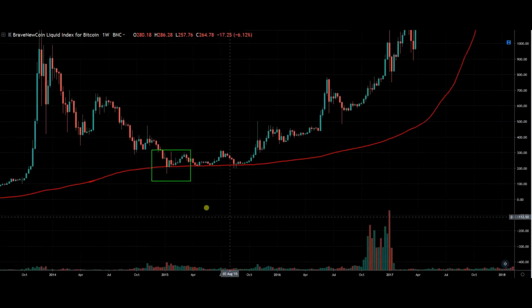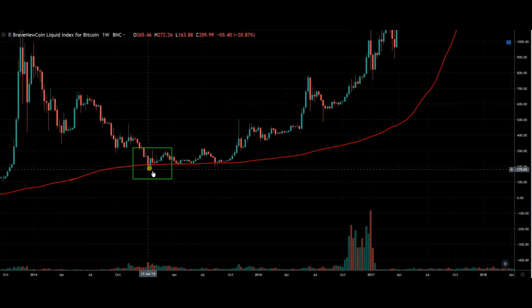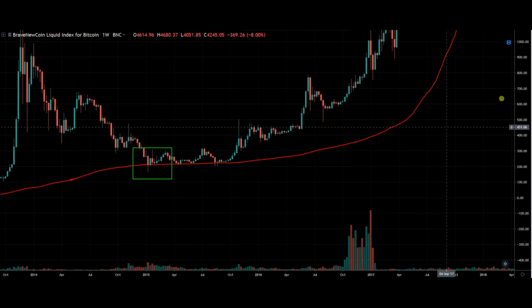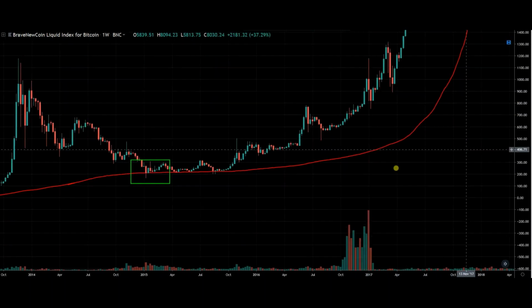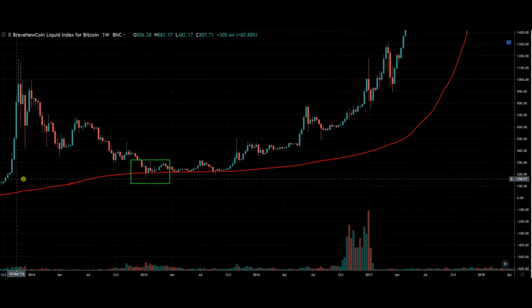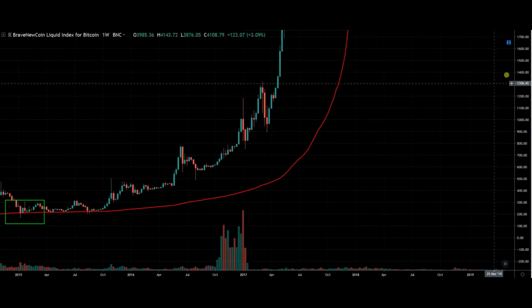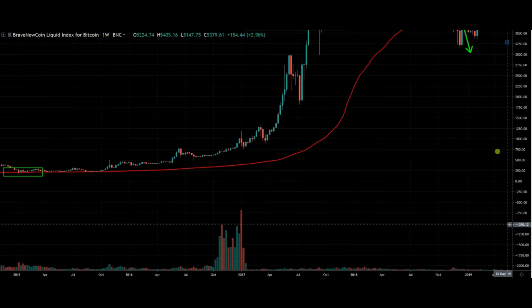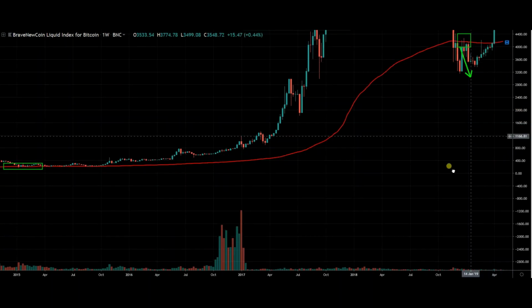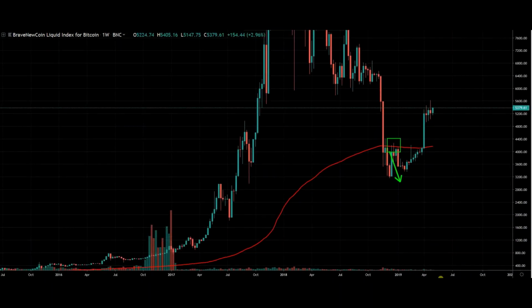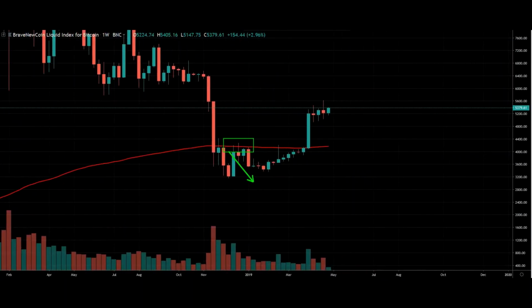You could have waited until it went back up and came back down and bought if you wanted to do that. It's not as clear because price has always been above the moving average there, except for this pierce. But I would say this is the buy right there. Sometimes it's hard to distinguish, especially in a situation like that. But it's clear it came into the moving average and held.